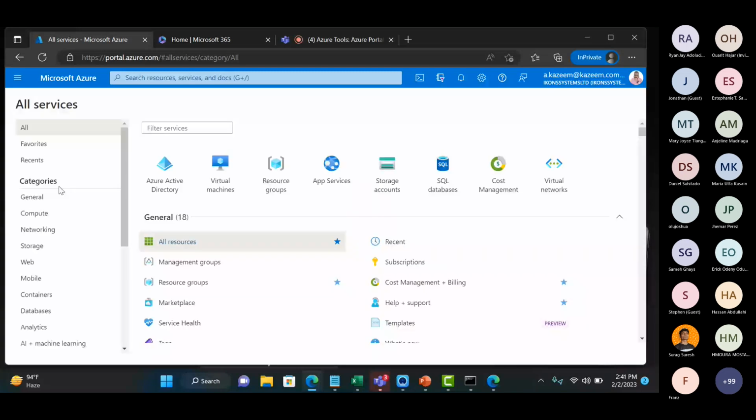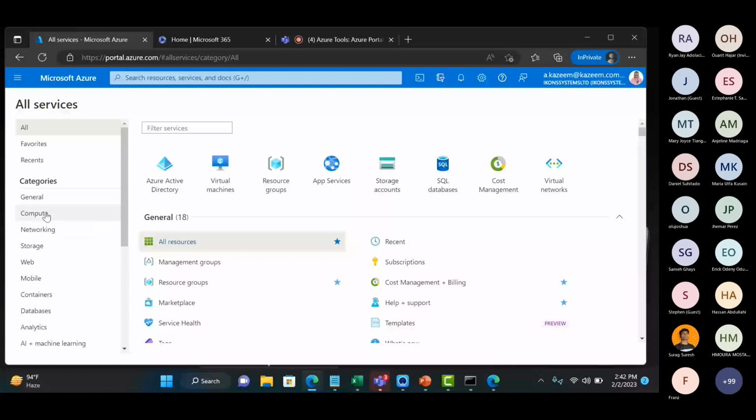So if I want to check out the list of services that we have up on Azure, Microsoft Azure has done a very great job of categorizing them very nicely, right? So if the resource that you're looking to create is compute related, like virtual machines, a scale set, availability set, all those are compute related. So you find that under compute, right?